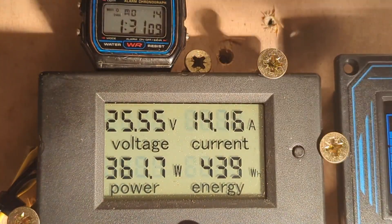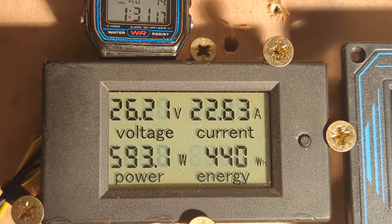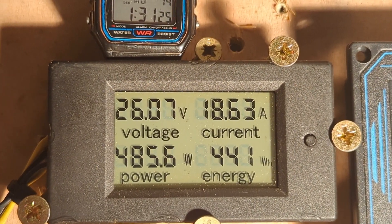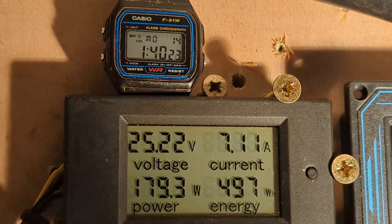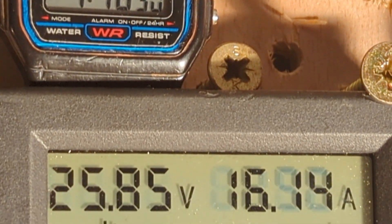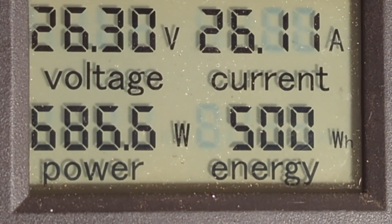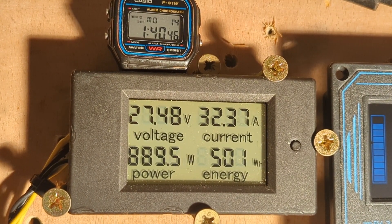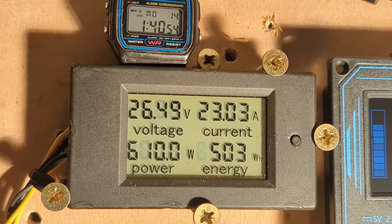I'm not running anything at the minute because I want to give the batteries a good thrashing and get them as full as we can. It seems easier for the turbine to go over 25-26 volts now, so maybe all that power going in is giving them a bit of a kick. Just about to hit 500 watt hours, which is pretty cool after just over one hour 40 minutes - we'll get that on camera. There you go - 500 watt hours at one hour 41 minutes. You can see it's really starting to stick the juice in.